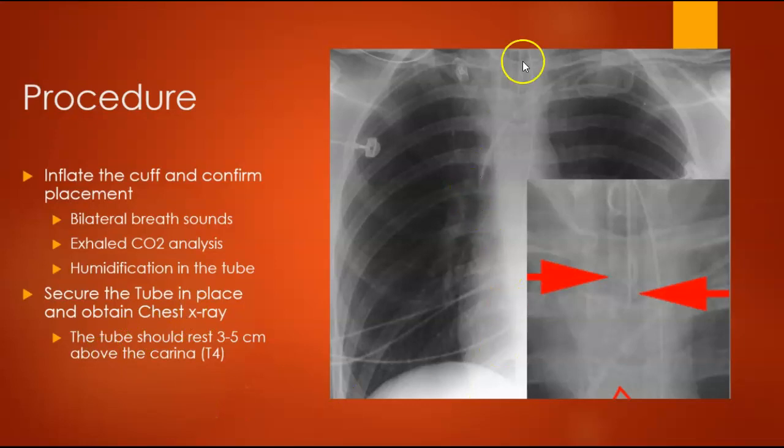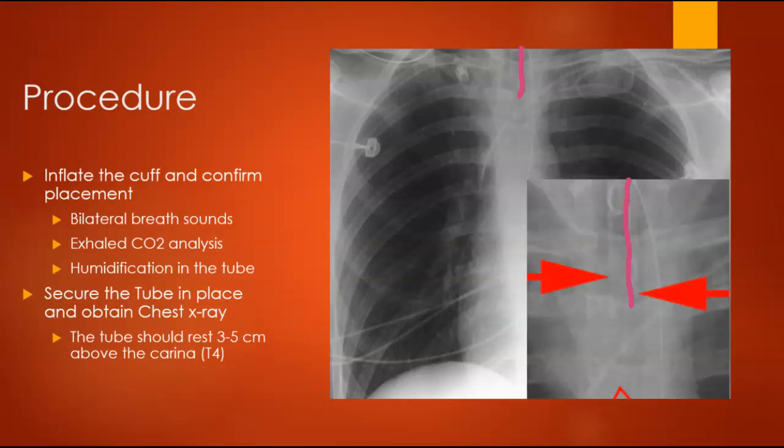Okay, when I get the chest x-ray back, we have a radiopaque line on the ET tube. That means that there's a line on the side of the ET tube that's radiopaque, which makes it show up on x-rays as a white line. So if you look right here, I'm going to draw it on with my little drawing tool. This right here is my radiopaque line. And then I've blown it up so you can really see it. And it's right there. Okay. So those are where the radiopaque lines are.